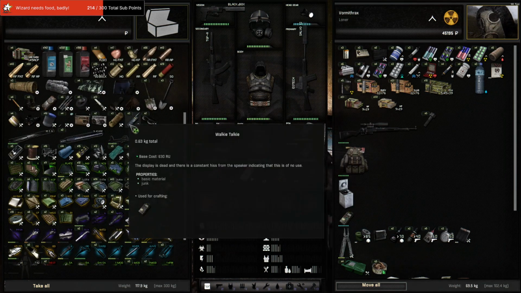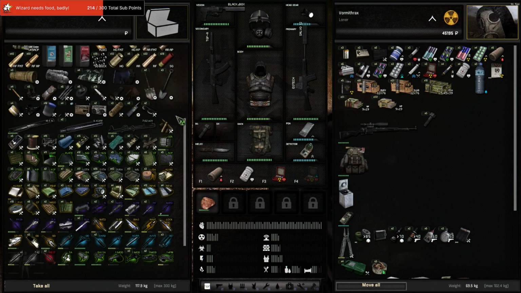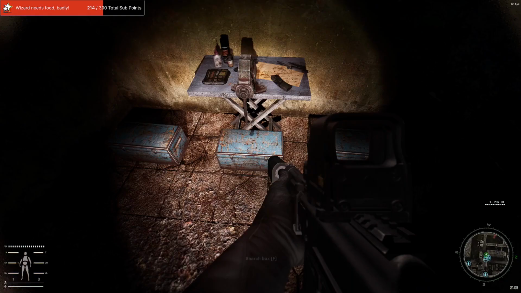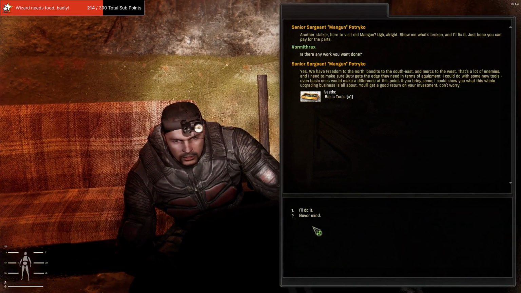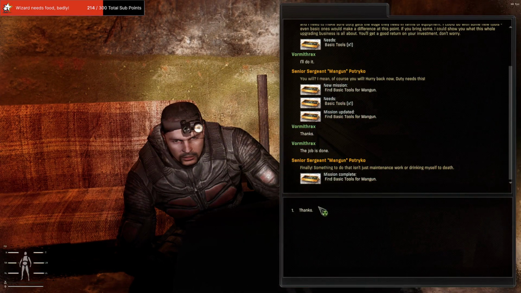We still need to look at our electronics. I need to go buy the recipe upgrades for those. 45 grand. We'll sell stuff first. Alright. Any work you want done, I'll do it. Job is done.